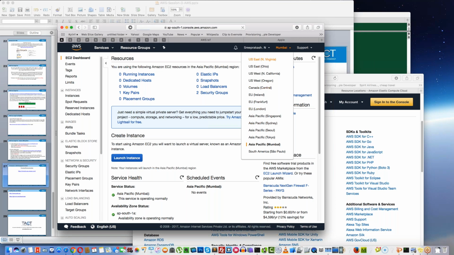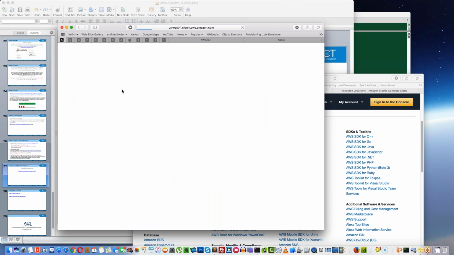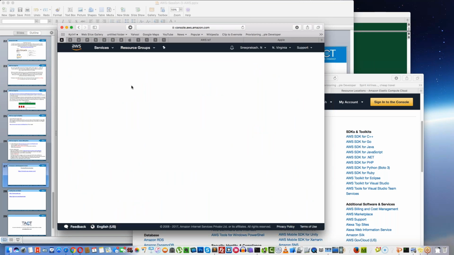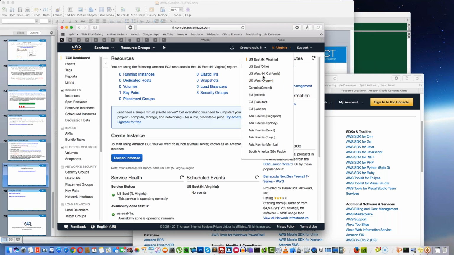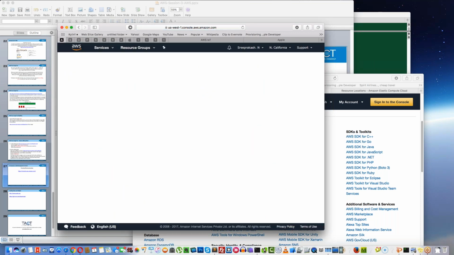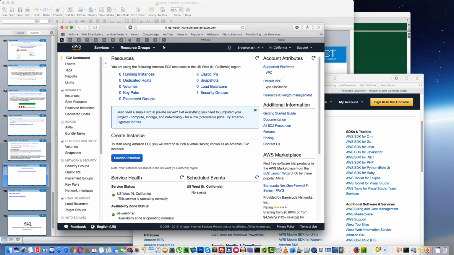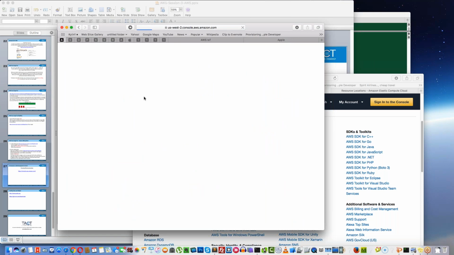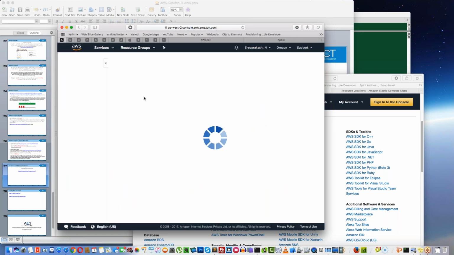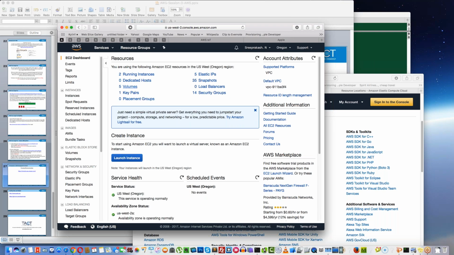If I select this, if I select this, you see the numbers changing. See, I have two instances running here.